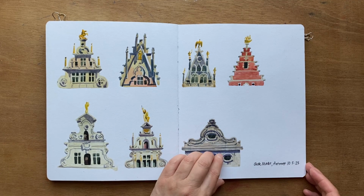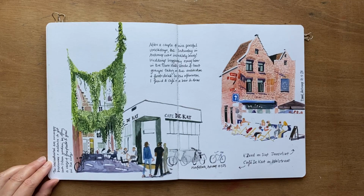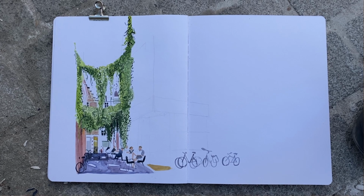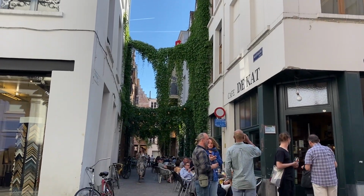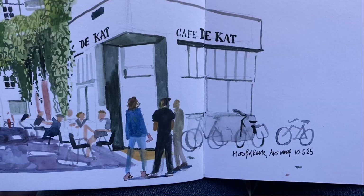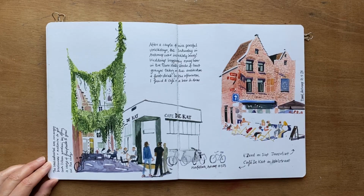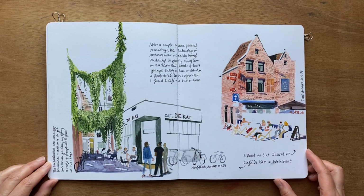Of course, the city is very busy at the weekend, so I wanted to show a little bit of that. So there was this very nice cafe on the corner and really interesting foliage hanging down. There didn't seem to be that many trees in the main city part, and apparently the local authorities are encouraging people to plant more plants on their windows, on their balconies. So I'm not sure if this was part of that, but I thought it looked really interesting the way they're all hanging down. And this was another bar I visited, and people were sitting outside in deck chairs really enjoying the sunshine.